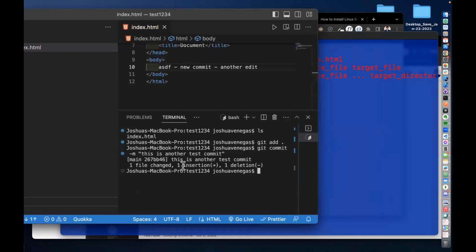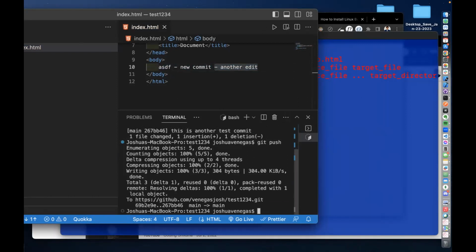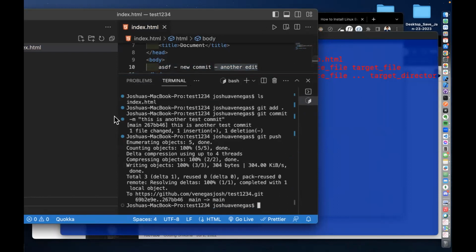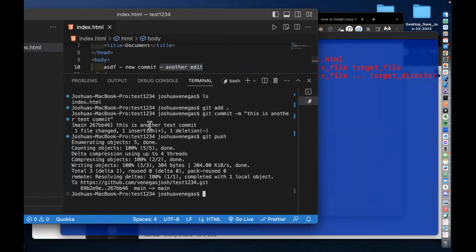One file changed, one insertion, and one deletion. So these are the changes made from the last commit. Basically it's this here, another edit. Now if I type in git push, it's now pushed this commit to GitHub.